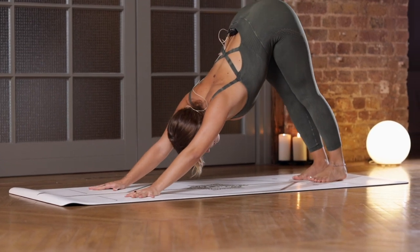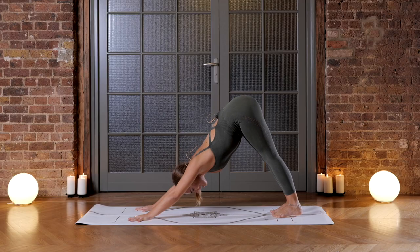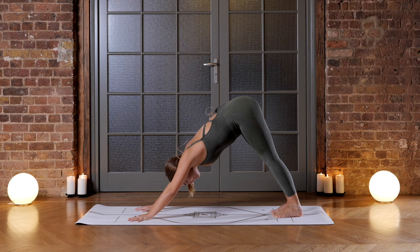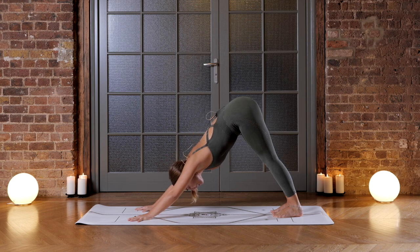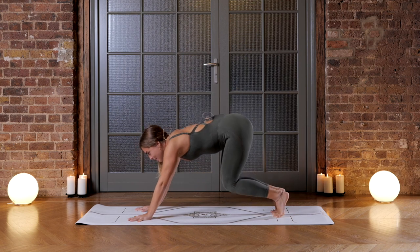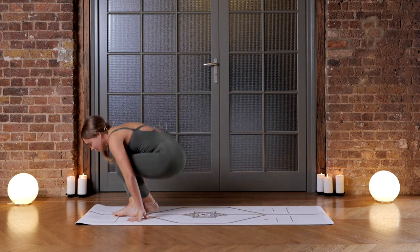Arriving here, we're towards the end of the class. So you can take a big breath in through the nose and a big release out through the mouth. Now bend the knees, look forward. Step or hop to seated at the front of the mat.